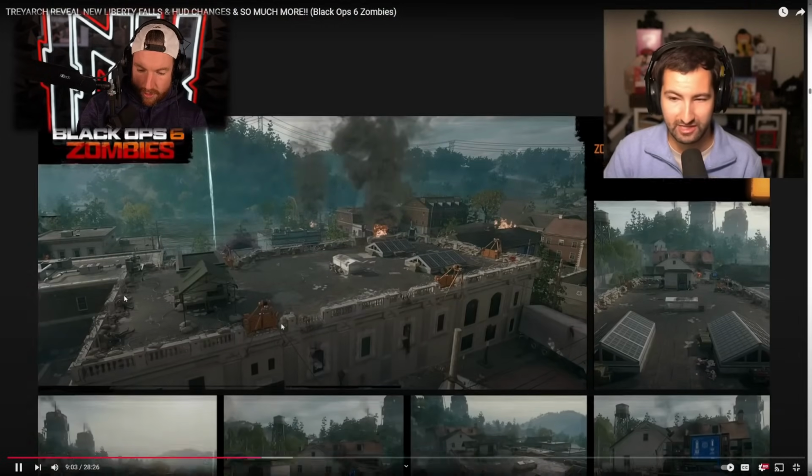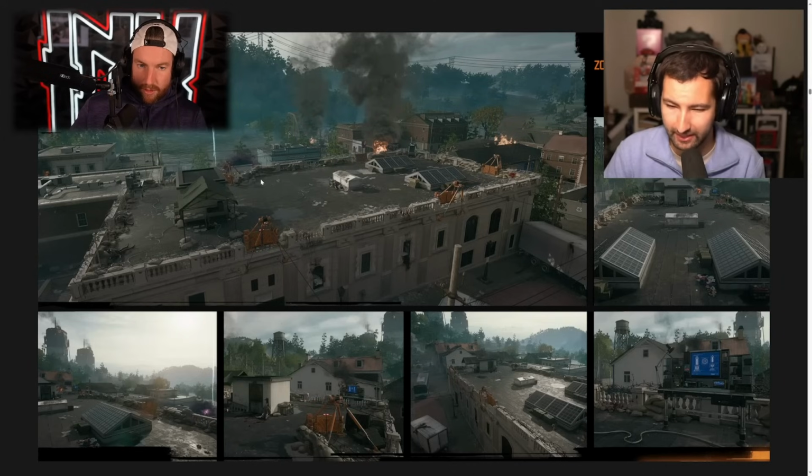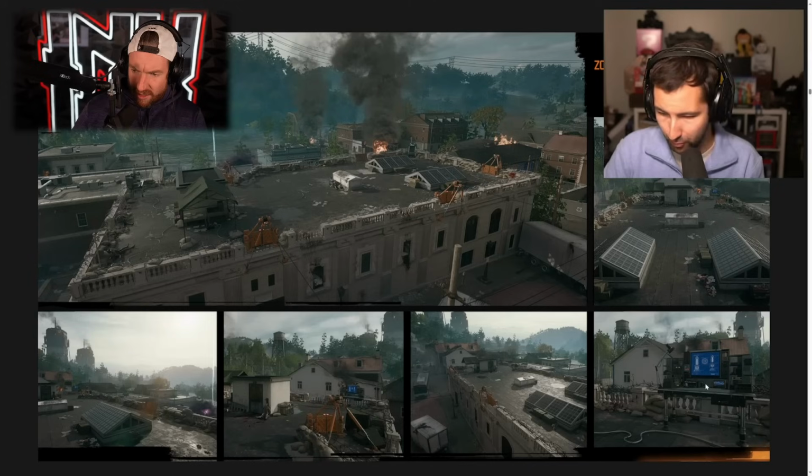Here's the Alamo, which is the rooftop area. So there was a Wonder Fizz up here. They've gotten rid of the Wonder Fizz, so they've updated it and moved its location completely. That is interesting. And what is this? They still have the Arsenal machine, but they now have a buildable bench.